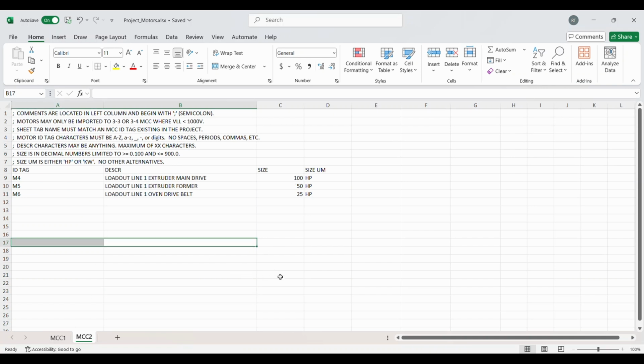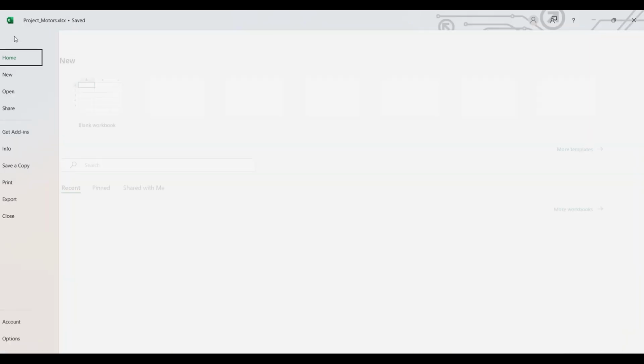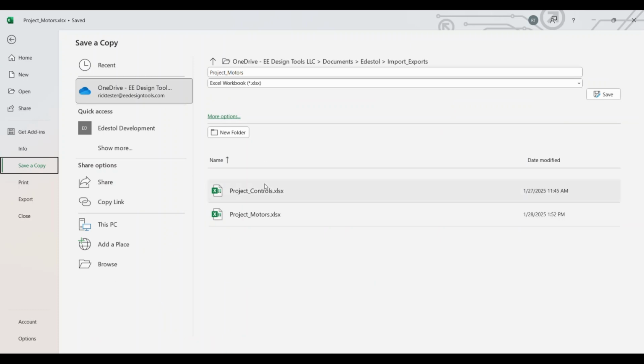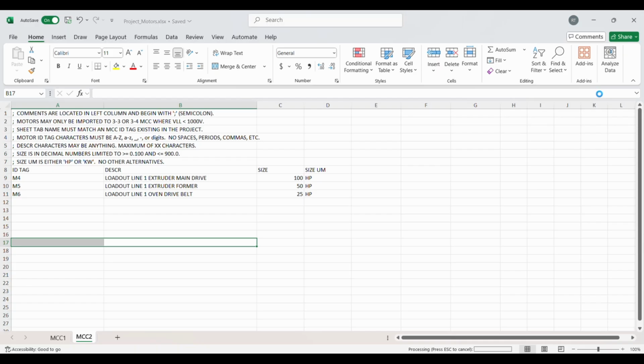Now I would go ahead and recommend that you then save this as a, where are we? Save a copy. Same place, Edestol import exports, but we're going to call this MCC1 MCC2. All right, just to separate it from the document that you get with the program.